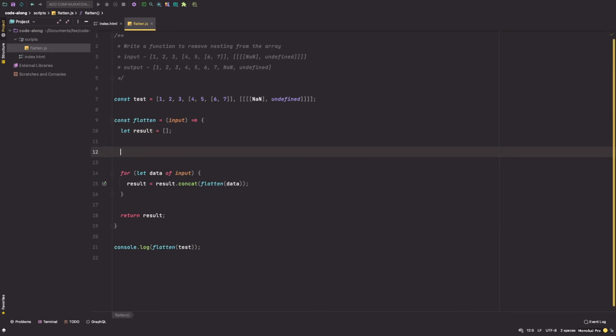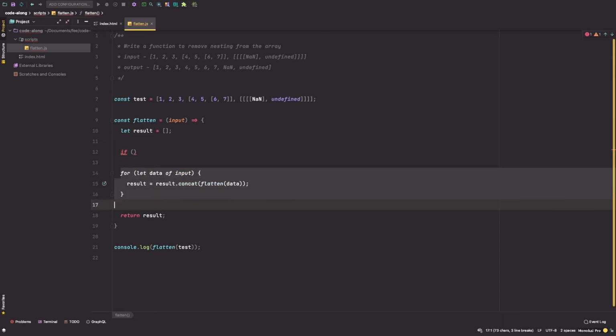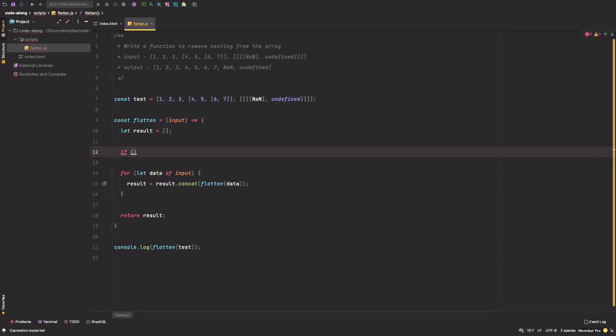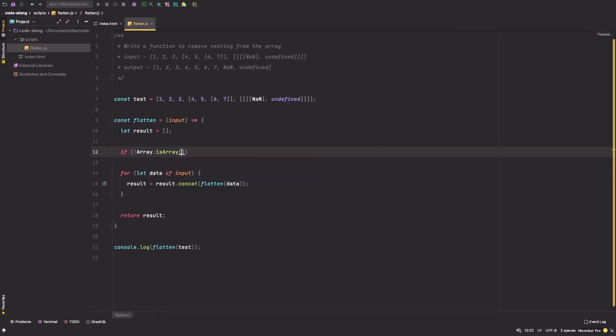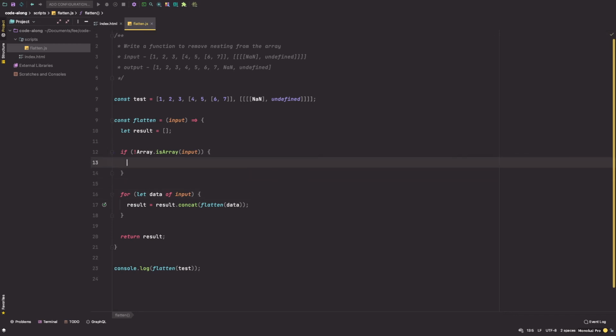So fair enough, it's a very simple solution. We'll just put a check here, so before the input reaches the loop we have to make sure that the input is an array. So we will put a condition here, Array.isArray of input. At this point we are just going to return input. So if it is not an array we just return the same input. If it is an array we let it pass through the loop and let the recursion happen. You can also call this condition the recursion breaking condition.